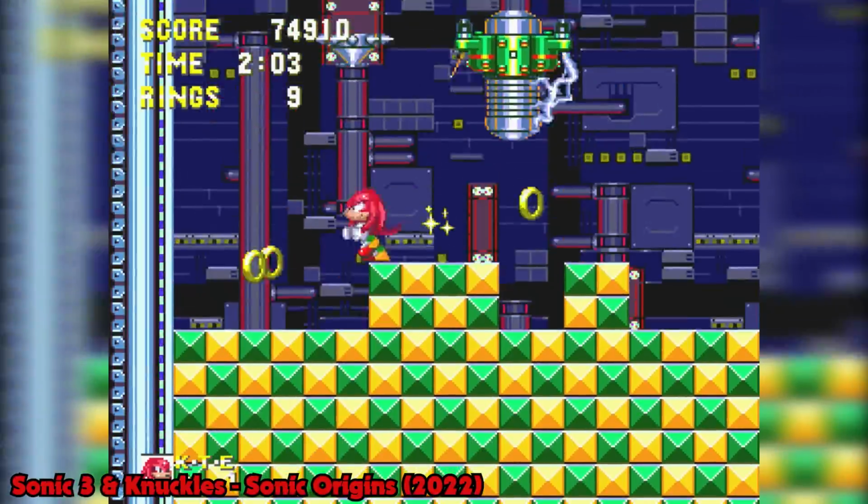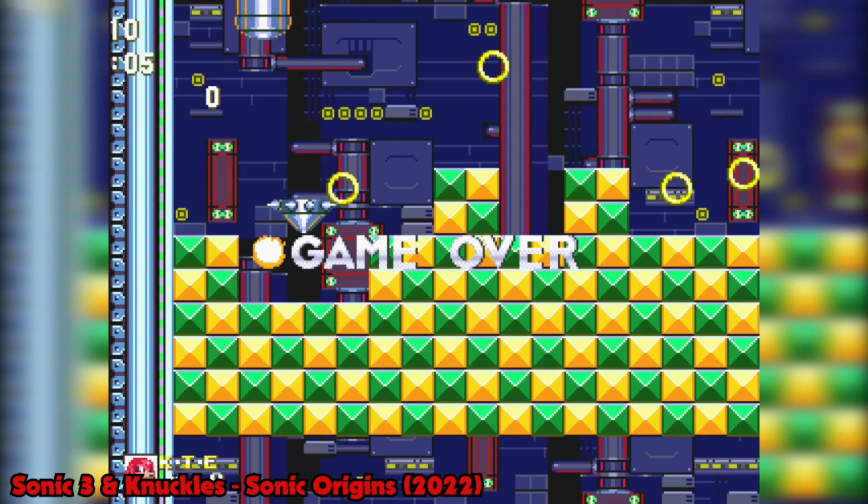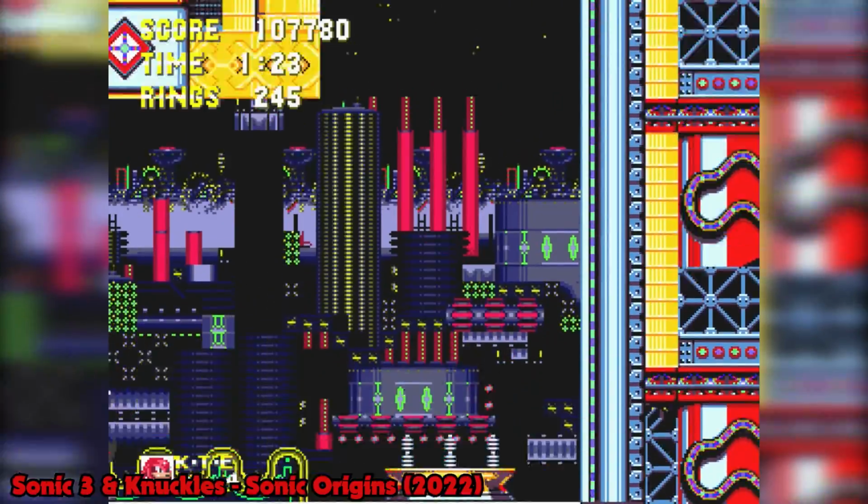Still took me longer than I'd like to admit because I died at the mini-boss like 8 times and even got a game over. Embarrassing. Act 2 doesn't even have a boss. It goes straight to Ice Cap via teleporter.